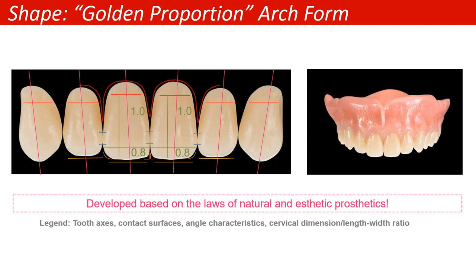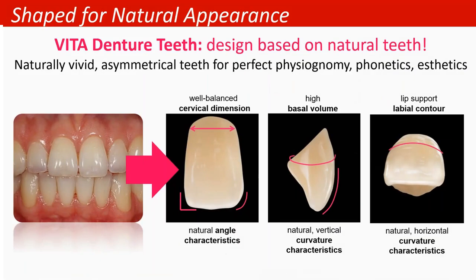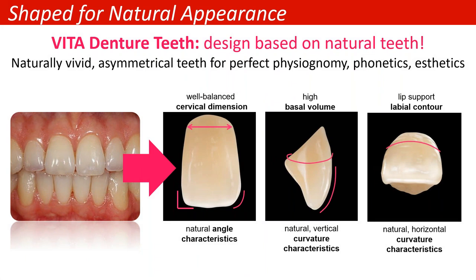So we've developed these to try to mimic natural teeth, so that they have the right lengths, the right widths, and again, the right incisal edge. We've included mamelon material. We've included some opalescence and so forth. So the shape is very important to us. We've created those on most of our anterior denture teeth to make them look more like a natural tooth. We've done the curvatures, right? We've done everything to make it look like a natural tooth so that when you deliver your denture, if you're using VITA denture teeth, the patient's going to say, wow, those feel like natural teeth. I can't tell that they're denture teeth. They don't feel plastic. And our premium teeth, they're really not 100% PMMA.